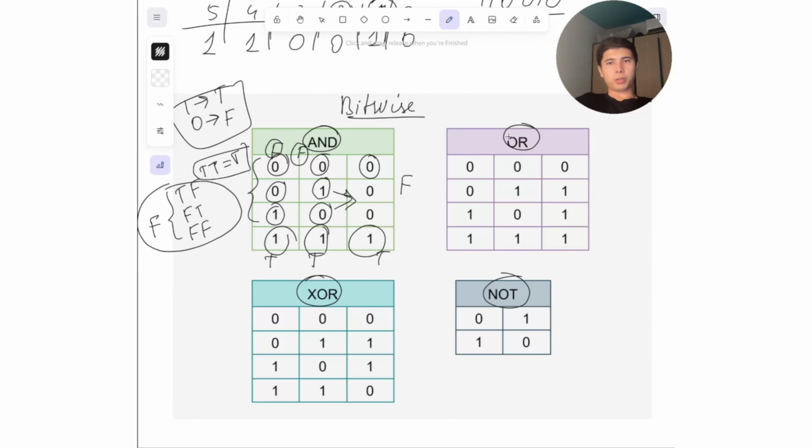The OR operator also compares 2 bits, but the main difference is that when we compare 2 bits and both sides are true, the result will also be true. When just one side is true and the other side might be false, then it also becomes true. This is the main difference: true and true equals true, and false-true and true-false comparisons also become true. When both parts are false, then the result becomes false.